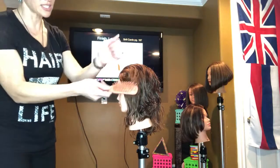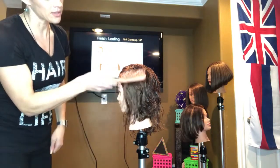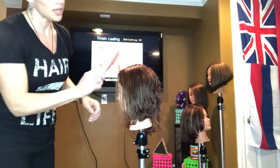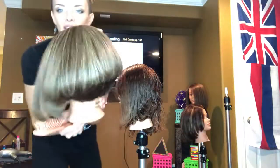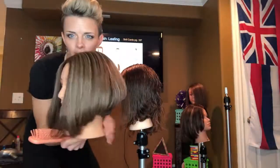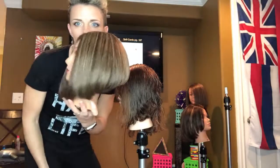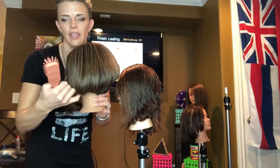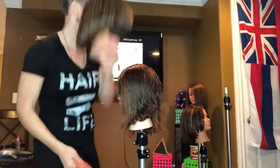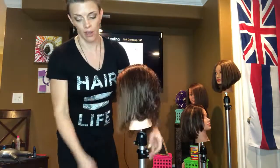So once we're on this side, we're actually standing in front of our guest, leafing over, working up this side of the head in horizontal sections until we've finished our beautiful, completed triangular graduation that has a beautiful finish. It has some nice movement. And this one is a little modified to be a little bit more dramatic than the other ones that are a little bit disconnected behind the ear and come up shorter on the face. But it's just sort of a fun, a little bit more dramatic option.